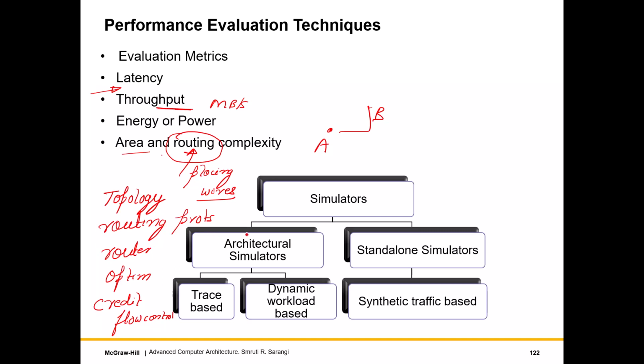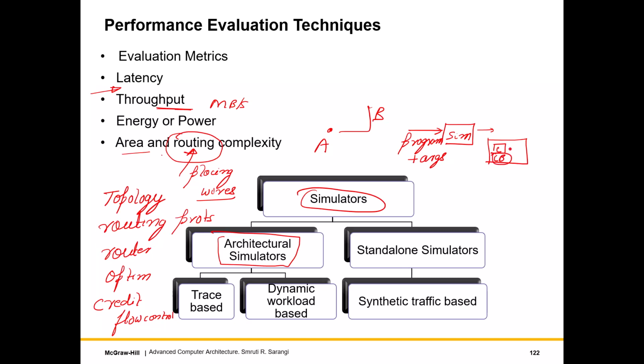So there are two things we can do. One is we can use architectural simulators. So an architectural simulator does what? It basically takes as its input a program plus its arguments. It runs the program and simulates the program on a virtual or hypothetical CPU, where of course you are at liberty to change everything. You can change the cores, you can change the cache banks, you can change the ALU schedulers inside the cores, everything, right? So this is basically a software CPU.